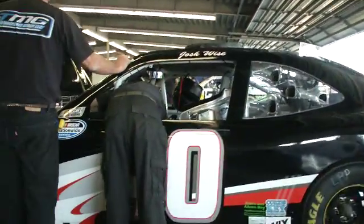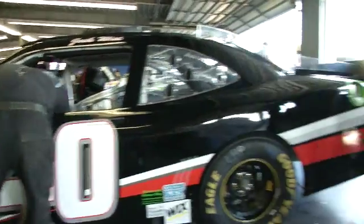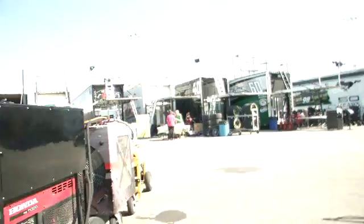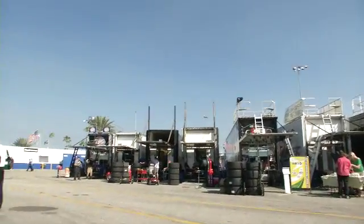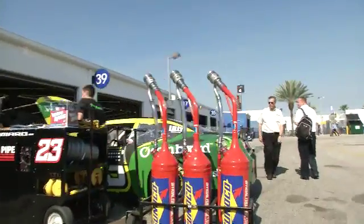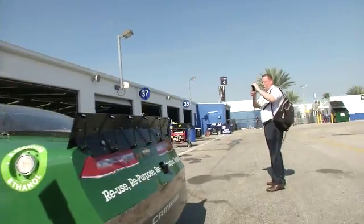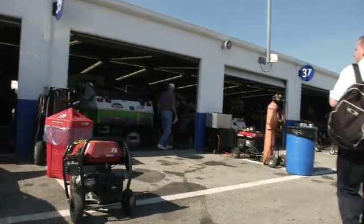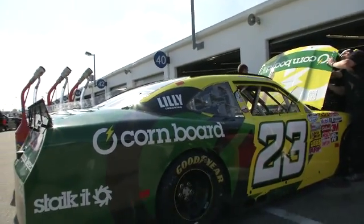Qualifying will be interesting for people like him, people like Josh Wise. New qualifying format here at Daytona and throughout the season. The NASCAR Nationwide Series going to be running multiple rounds of qualifying. It will be entertaining, folks. You might be confused a little bit the first week or two of the procedure, but I am telling you, it will be spectacular, and that's no PR line, especially out here tomorrow. If you get a chance to watch it, make sure you watch it.